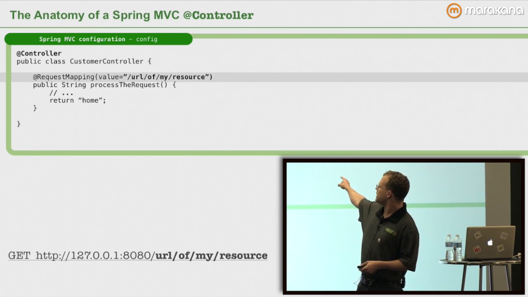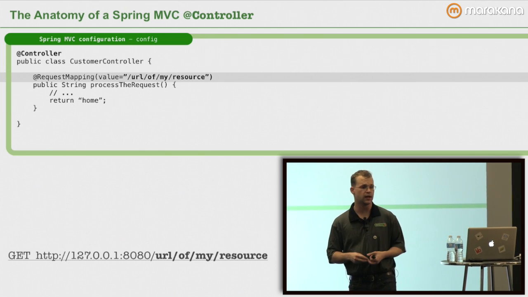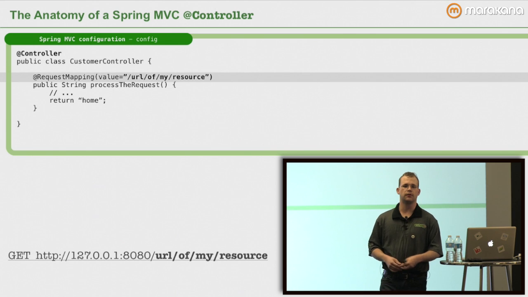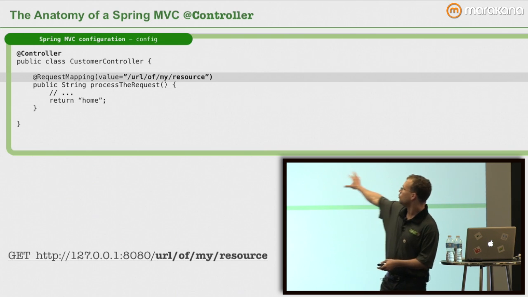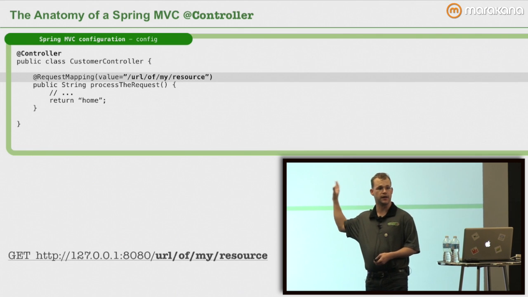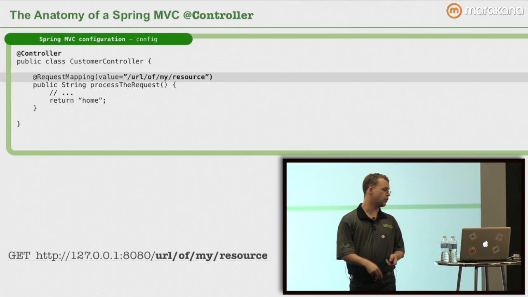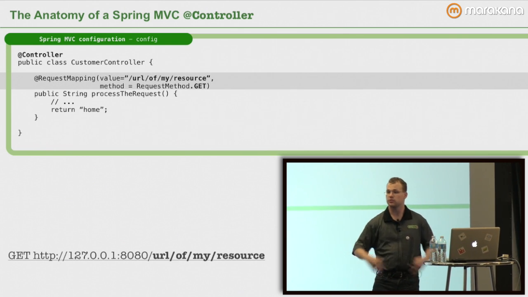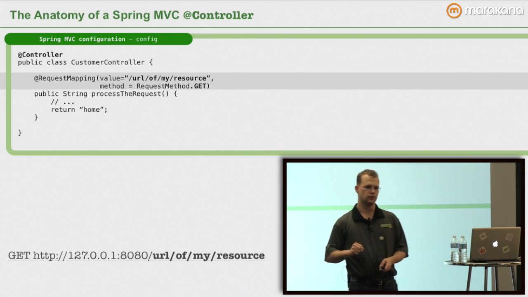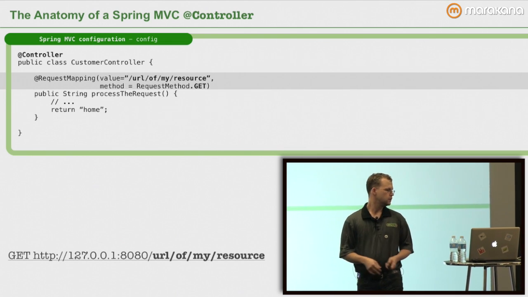And that method will have metadata on top of it, @RequestMapping in this case. That annotation specifies metadata about the handler. In this case, it specifies which URL this handler corresponds to. So whenever somebody brings up that browser page with that URL, this method gets invoked. You can specify specifics. You can say, okay, I only want HTTP GET requests routed to this method, okay?